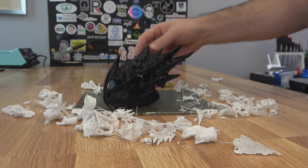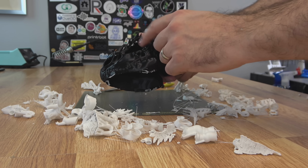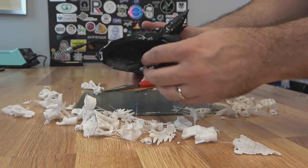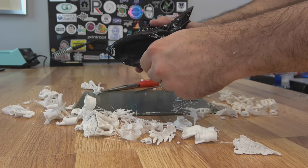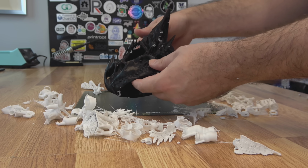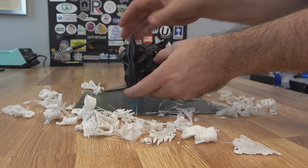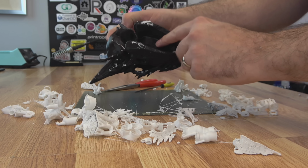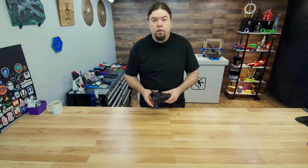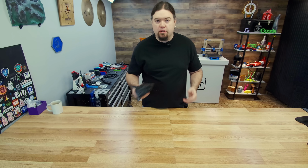So the bulk of the support is off, and I did this in two color so that you could see it better, but also so you could see any traces that were left. You can still see some white filament here. You can pick it off, you can go around and clean it up. The supports aren't perfect by any means, but compared to the rectilinear supports we're used to, this process is so much easier. And you can see on the contact down here just how much nicer it is where those supports were. And the organic supports are nowhere near perfect. I'm just stating that they're way better than the traditional supports a lot of us are used to.